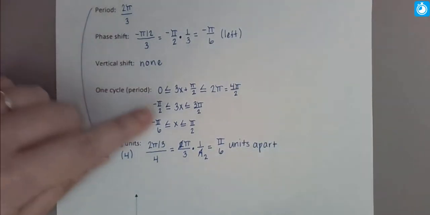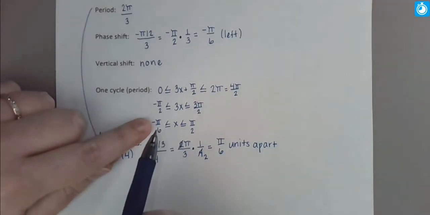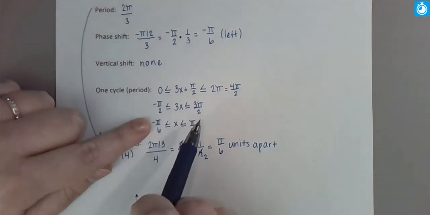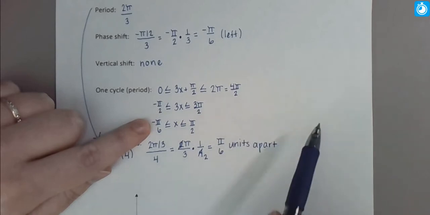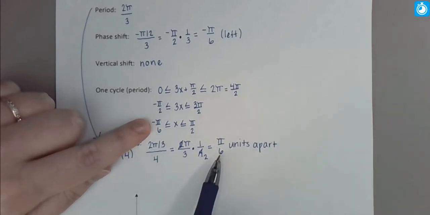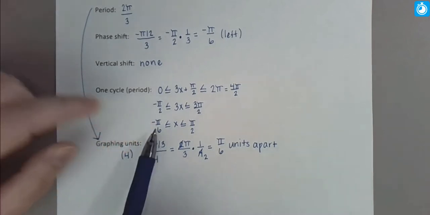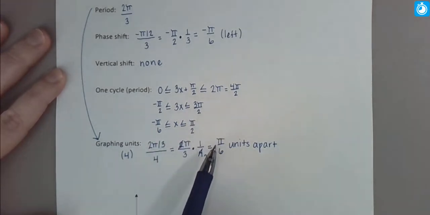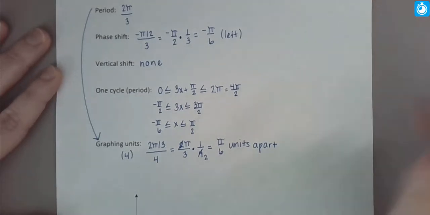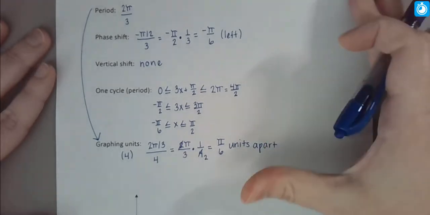In other words, our graph is starting at negative pi over 6. We're transitioning all the way to pi over 2 as we graph this cosine function. And as we transition from one key point to the next, each key point will be pi over 6 units away from the previous one. So knowing what our cycle looks like, where we start, where we end, and knowing how we transition from one key location to the next pretty much gives us everything we need. Now, this is going to be information that is used to label our horizontal axis.